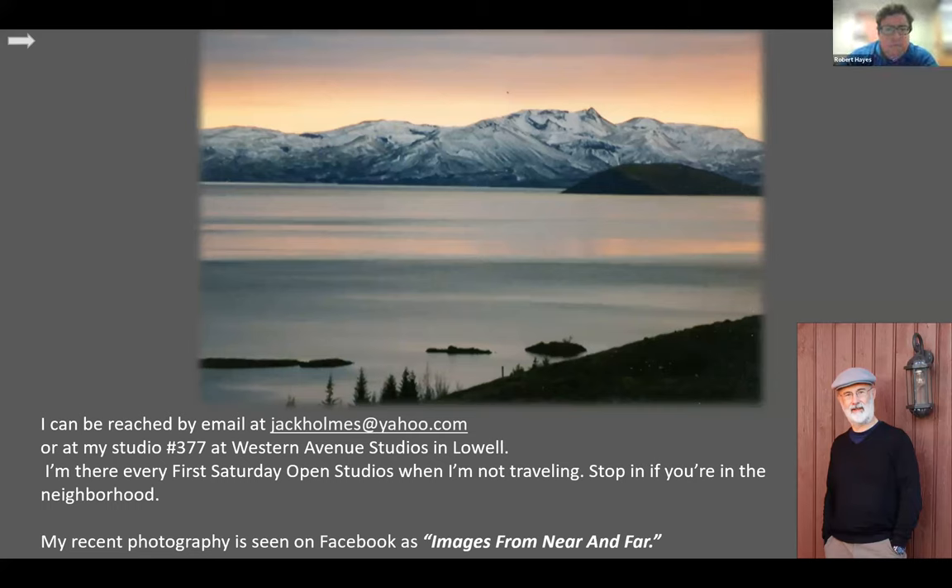Teresa asks what did Vík mean — "Vík" means harbor. An anonymous attendee says it seems that it's always rainy and muddy; what should I prepare when I go? Well, it's not always rainy — some of the interesting photographs were in the rain or the messy bits, but no, it's not always rainy. Steven has a history question: has Iceland always been an independent country or was it a colony? It was independent until it associated with Norway in the 13th century, and then at some point it was associated with Denmark. I don't remember exactly when it became an independent country.